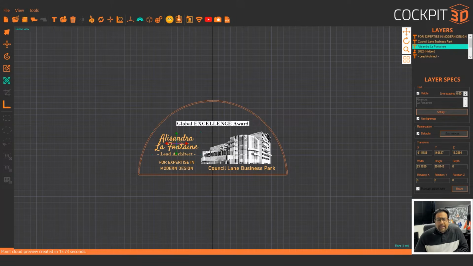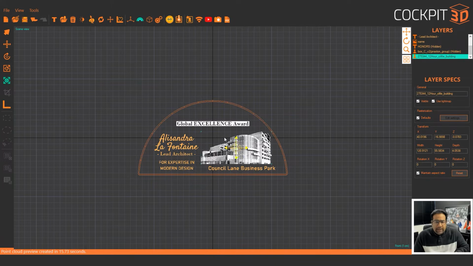All right, and then in terms of the building, this building is actually positioned quite well already. I think it's sized quite well as well. You probably don't want to go too close to the edge. Give yourself some work room just in case. As you know, crystals might be off by a couple millimeters, but what we definitely want to do is create the 3D pop.